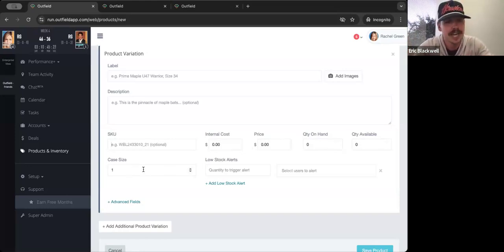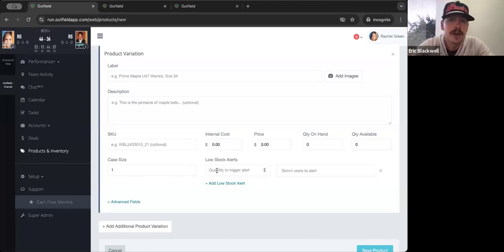We're also going to have case sizes. And so you have the ability to set the size of your case. If you sell products in cases, maybe it's a case of wine, whatever it might be, you can set that case size accordingly, have it there, and it does that calculation as well so that you can sell in cases versus eaches. If you're selling in an each, you're just going to set the case size to 1. And outside of that, you've got that there.